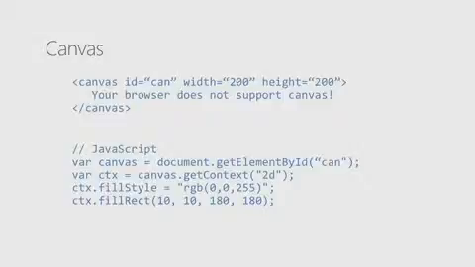The code for Canvas, and what Canvas is, you think about an artist with a true canvas. It's a drawing platform. It's the ability to draw or put something on the screen. So this example of Canvas, the first one says, hey, let's create a canvas with an ID of can, give it some dimensions, and the text in the middle is, again, going to be executed in the event that it doesn't support it. Canvas does, however, require something else to make it really effective.